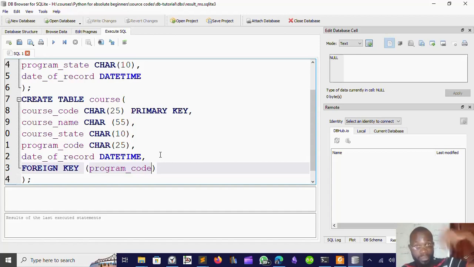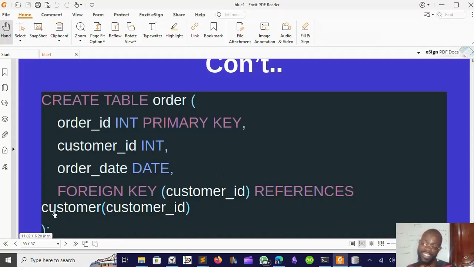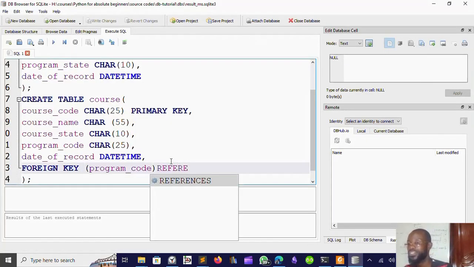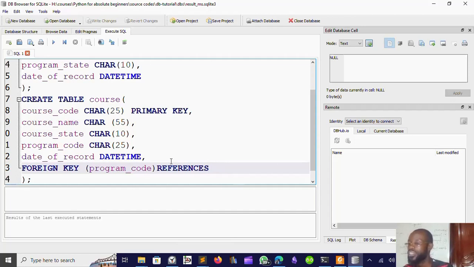It's a primary key of the program table, so it becomes a foreign key in the course table, just the way we looked at the concept. If you look at this, we need the keyword references and then the name of the foreign table. So we need references, and then the name of the table is program. And then in brackets we put program code, which we are linking.